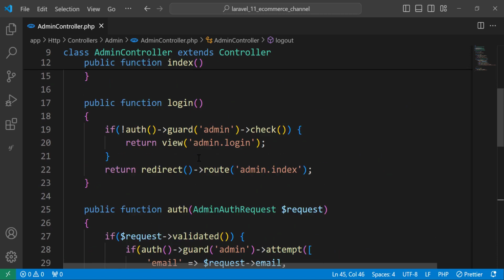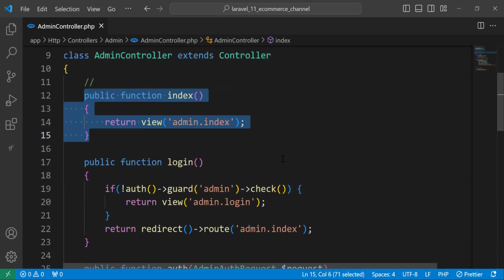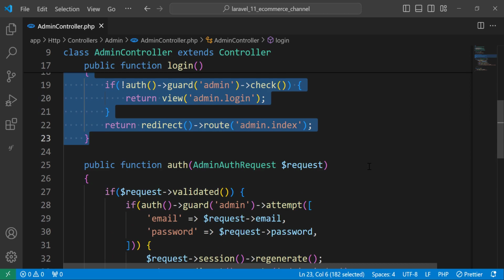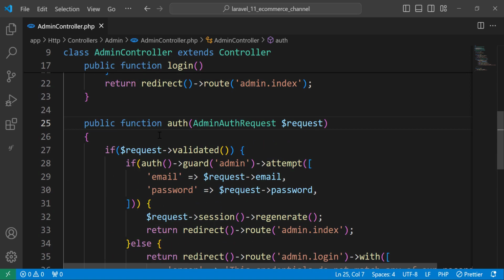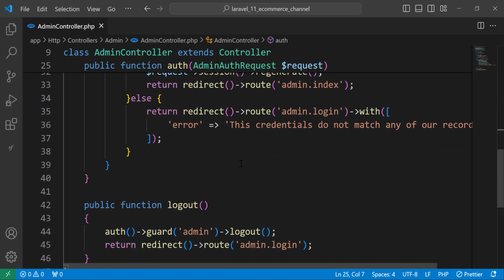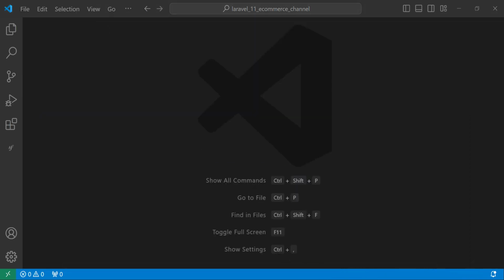So those are all the functions that we need. The first one, as I said, returns the admin dashboard. The second one returns the login form. The third one logs in or authenticates the user. The final one logs out the user.